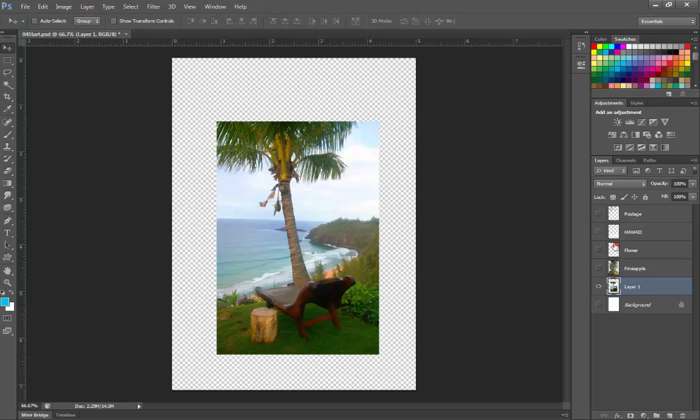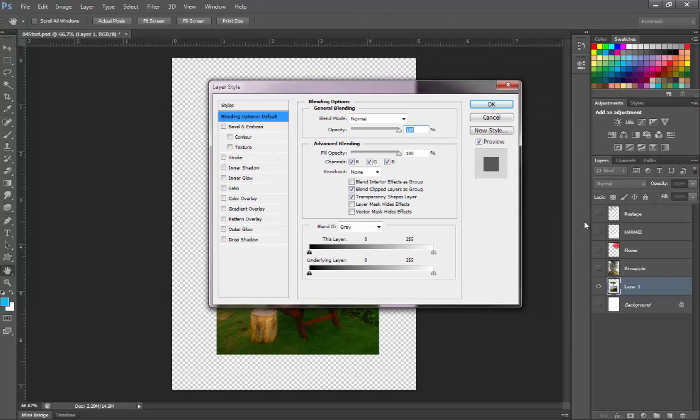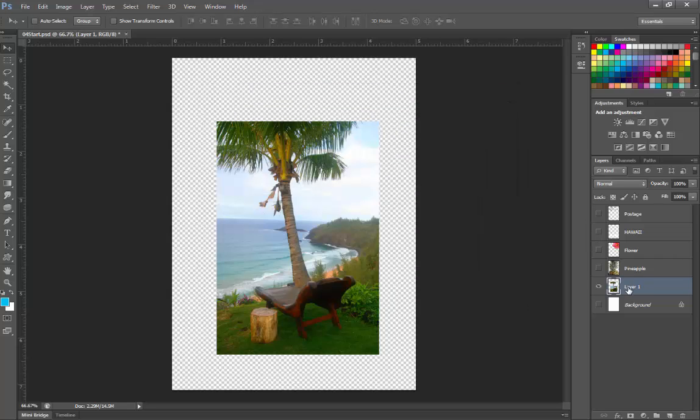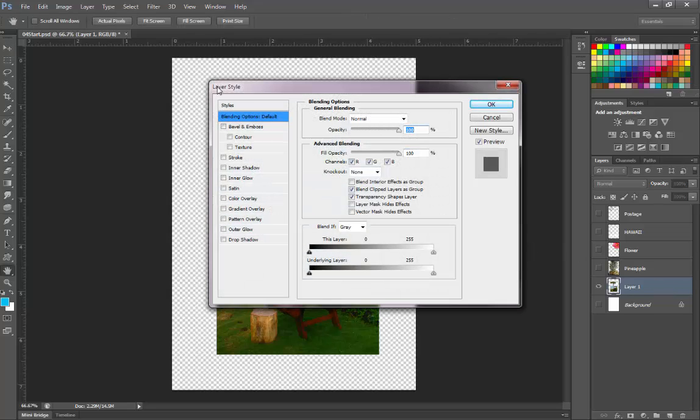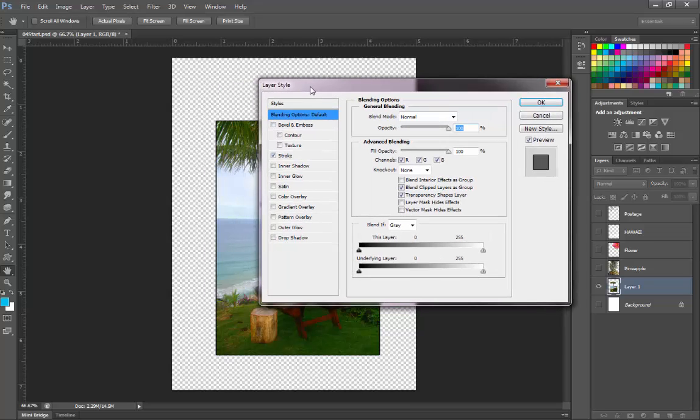We're going to add a stroke to this layer 1, which is like a border. In order to do so, shut all the eyeballs off above layer 1, and double click on layer 1. Make sure you double click on the blue part of the layer, not on the name. If you double click on the name, it thinks you're trying to change the name and it gets confused. So be right beside it and double click, and then you can see this layer style pops up. What we're going to do is add a stroke. These are all options that we'll be working with in this tutorial, but we want to add this one called stroke. I can click on it to add a stroke, but I also want to be able to change this window in the middle.